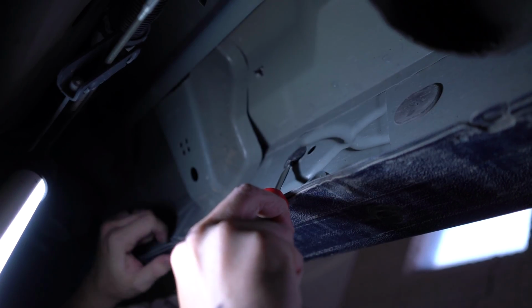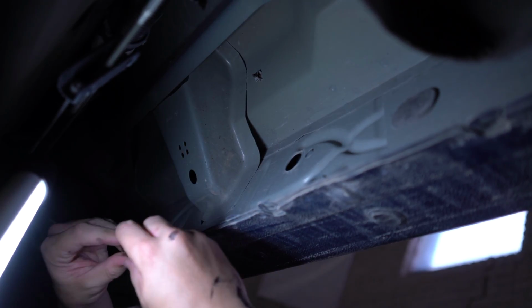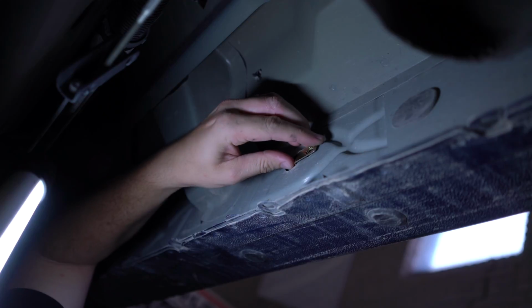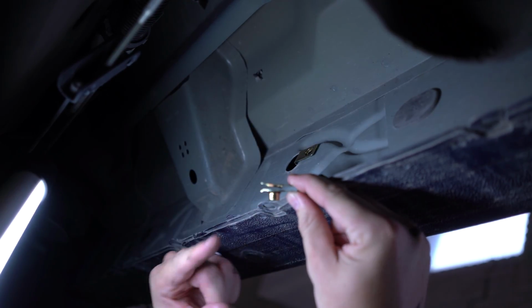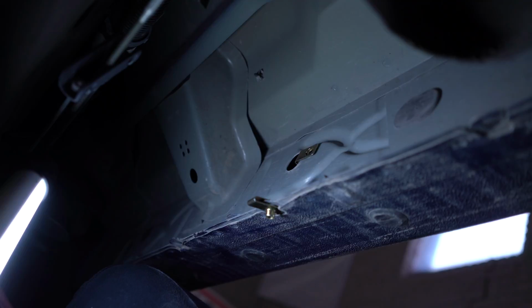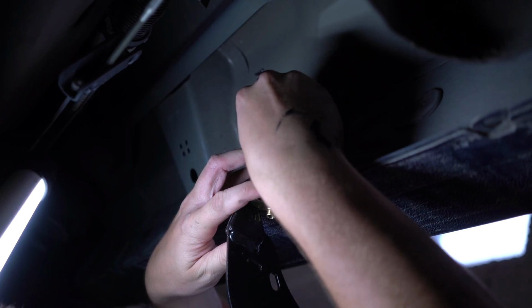On the next bracket, we're going to be popping off that plastic cap that covers that hole up. Then we're going to be threading the U-bolt through the hole. We're also going to be putting a U-bolt on the pinch weld here. This one is actually going to be mounted in the opposite direction of the last one. Then we're just going to be mounting the bracket the same way we mounted the first two.